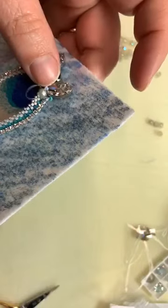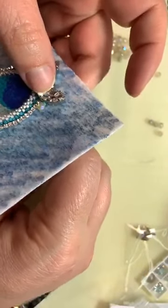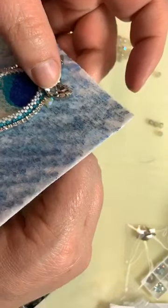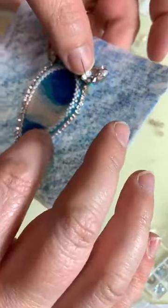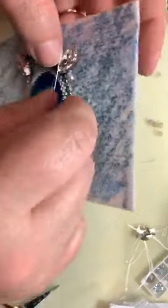We're going to pull that through now. There we go. And then I'm gonna come back up. So again, this is just a regular back stitch, just kind of like what we did to start off the bead embroidery, the delicas around the cap. So I'm gonna come back up in between the demi and the fire polished here. And I'm gonna go back through the fire polished, just the fire polish itself.